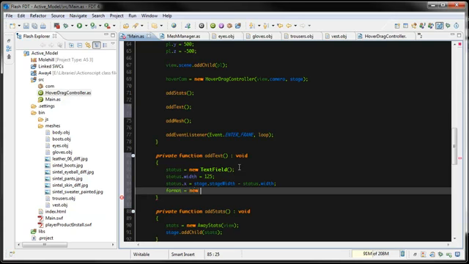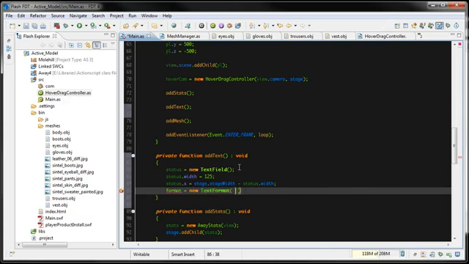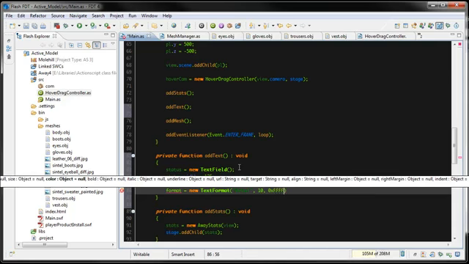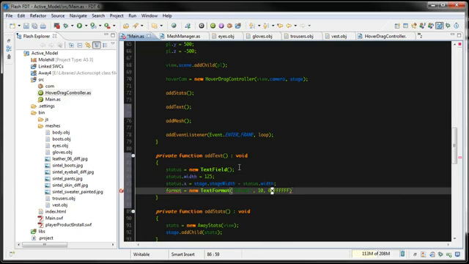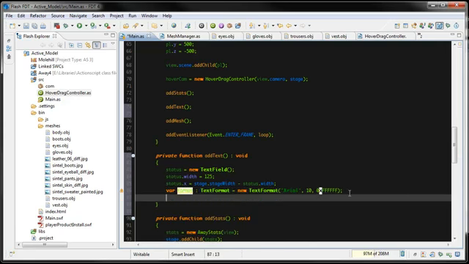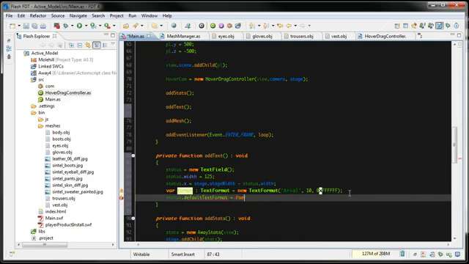Format equals new text format. I'm just going to have Arial as our font. We're going to have a size 10. We're going to have a colour of white. We're just going to create a local variable for that. And then we're just going to say status.defaultTextFormat equals format.